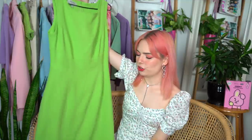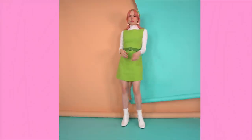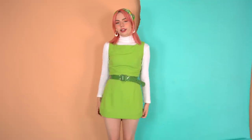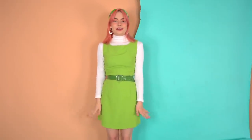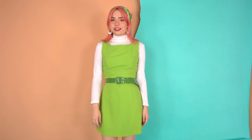Sticking to the same store but switching the decade up, because this is more of a 60s moment with this bright green dress. When I first saw it, I instantly envisioned it with a white turtleneck underneath, teamed up with some go-go boots. And then later on in the same store I also came across this silk scarf, and the color combination was just perfect, so I was sold. At first I was kind of disappointed it wasn't shorter for that real 60s mod style, but honestly this is much more realistic for everyday wear — I feel comfortable bending over and I know I'm not going to show the entirety of my ass, which is refreshing.